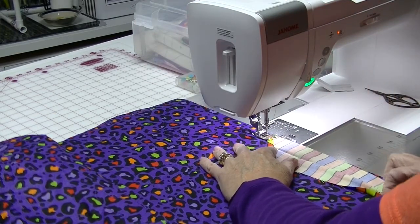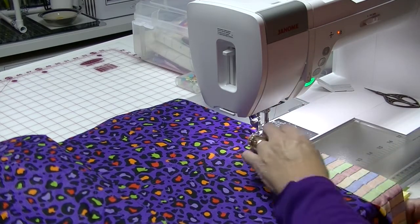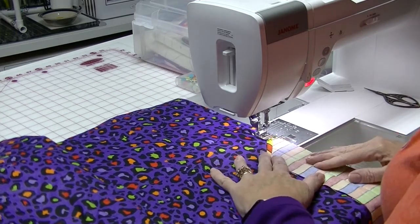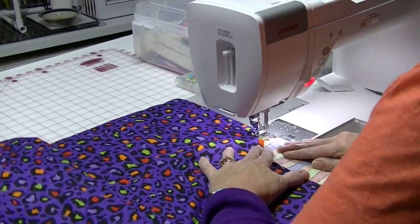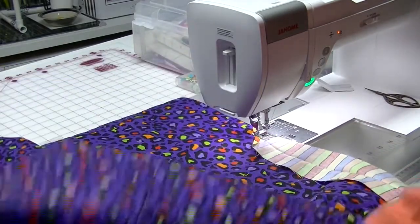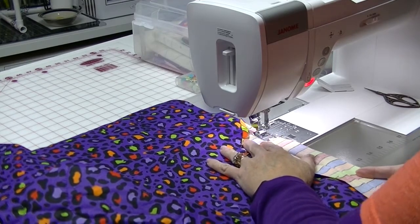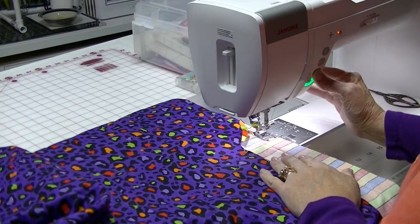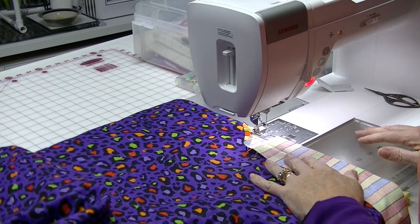Okay, so I've got the edge of my foot along the edge of my material. I have my binding open, a little pressed area. I'm going to stitch, and then I'm going to back stitch, and then I'm going to forward stitch. My quilt is getting caught on stuff. And a forward stitch a little bit more. Okay. Then I'm going to back stitch just to lock this in. And I'm going to cut my thread.